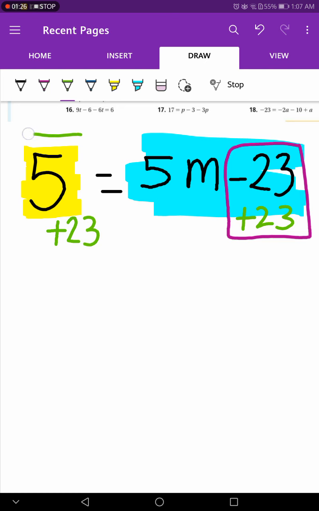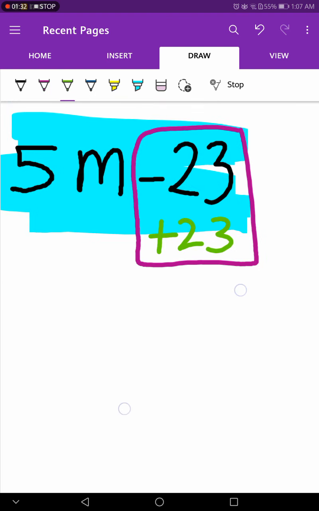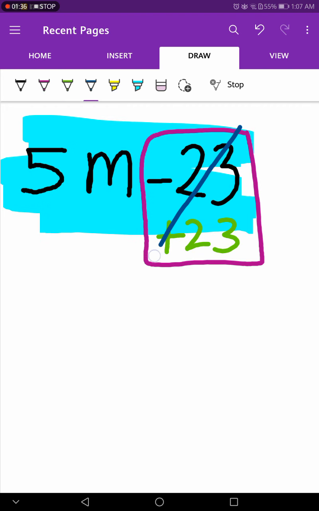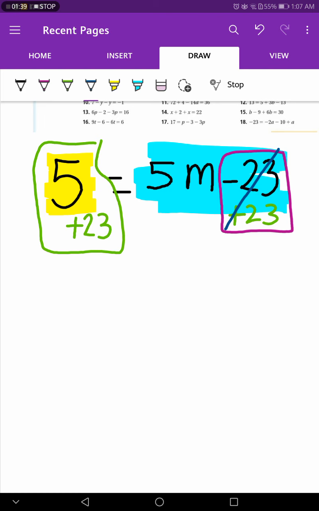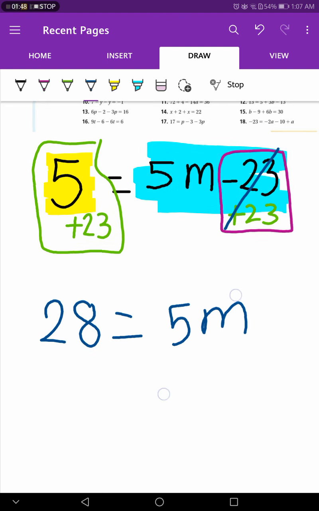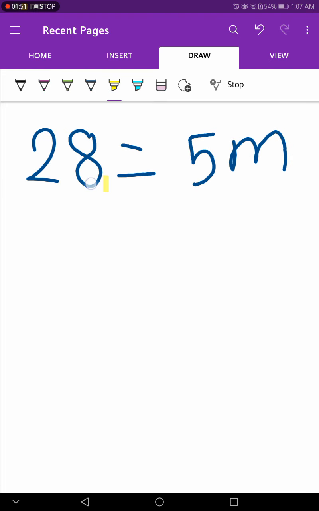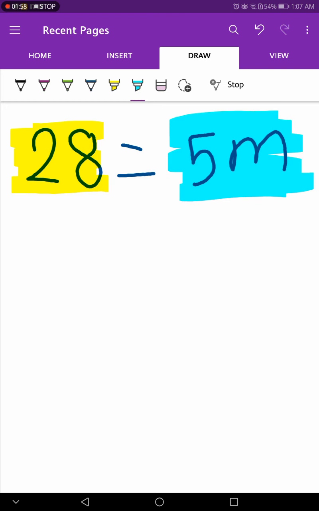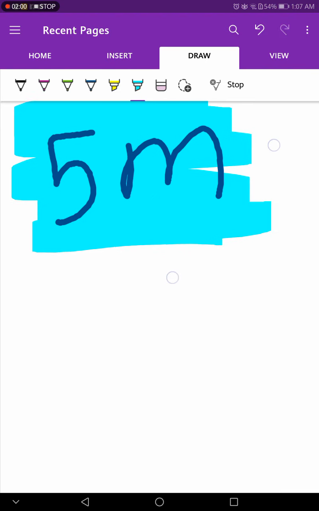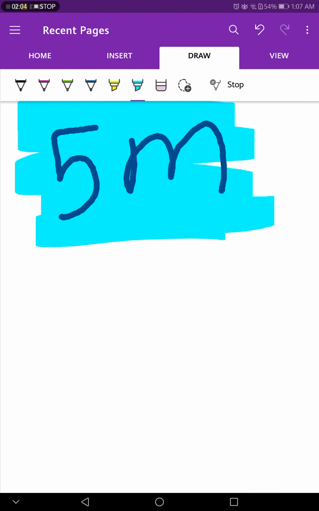Okay, so on the right side here, this is eliminated and the 5m comes down, and wait, what happened in the left side? 5 plus 23 equals 28. Again, I will do the same step, left and right, and I move to the side that has the variable, which is m here, and check what is the operation between the 5 and the m. There is a hidden one.